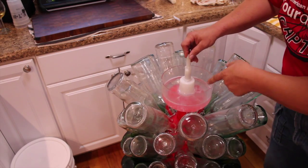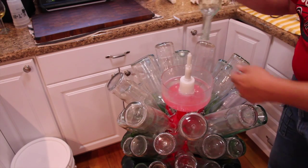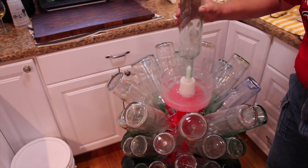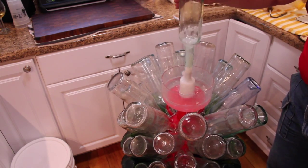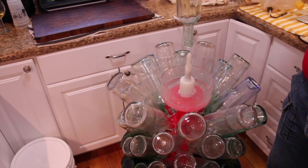So this bottle tree has a handy dandy little feature on top, and I have sanitizing liquid in here, and now I go like this, and here it comes. It sprays sanitizer up into the bottle, and now this bottle is ready to be filled with wine.